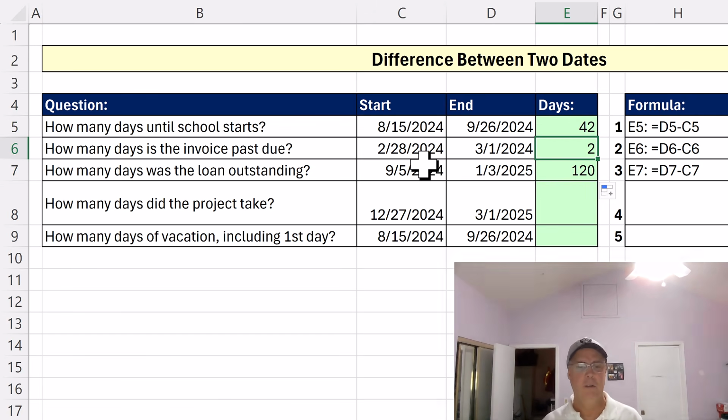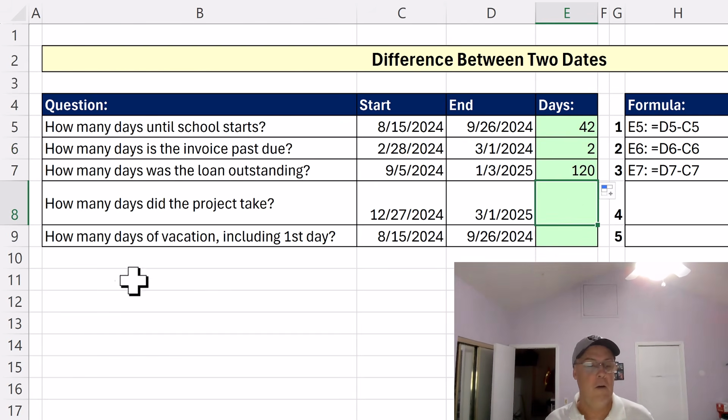Wait a second. 28 to 1. Oh, that's leap year. 2024 is leap year. So it's really 29 and then 1. So F2, that's pretty amazing. Excel knows leap year.